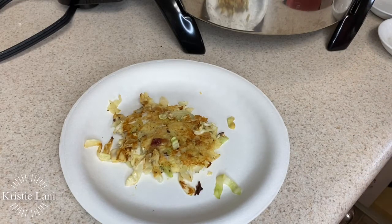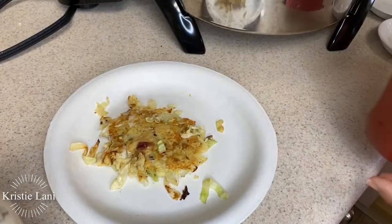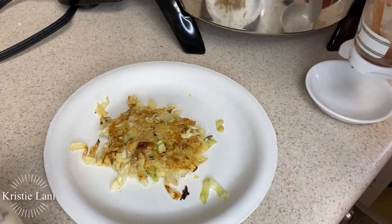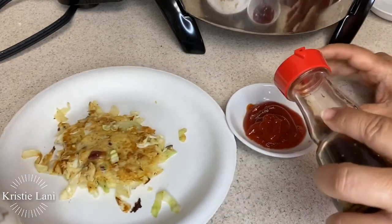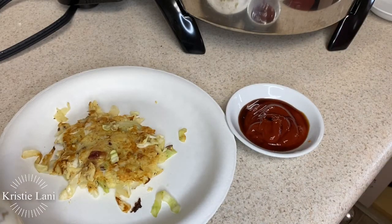So she said you can either use Japanese mayonnaise, but I don't have any of that, so I'm going to use regular mayonnaise. This is my favorite mayonnaise, of course. There's no other like this. And she said you can use barbecue sauce or whatever sauce, but I'm gonna try and mix some ketchup with some soy sauce. Yeah, it might not sound the greatest, but let's just give it a try. Why not? Just some soy sauce. Just a little there. I'm just making up my own right now because I don't have any barbecue sauce.